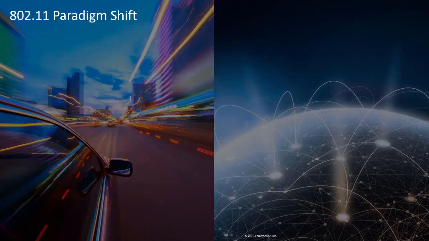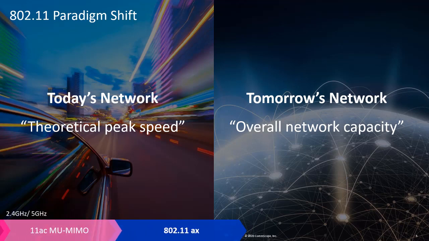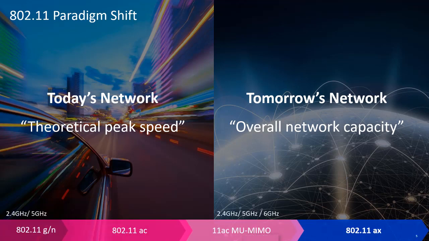In the past, wireless LANs focused on theoretical peak speeds. With 802.11ax, even though the speed has increased over the 802.11ac standard, the emphasis is on overall network capacity and efficiency, and not just speed. The 802.11ax is the next evolution of the IEEE 802.11 Wi-Fi standard and is effective in very dense environments, such as urban apartment complexes, also known as multiple dwelling units, college campuses, concert venues, or sports stadiums where many clients will access the internet over Wi-Fi.